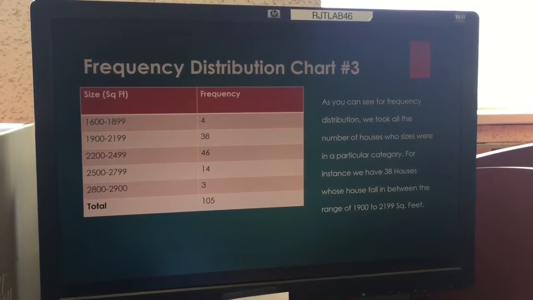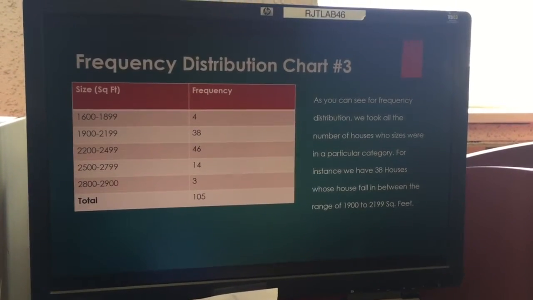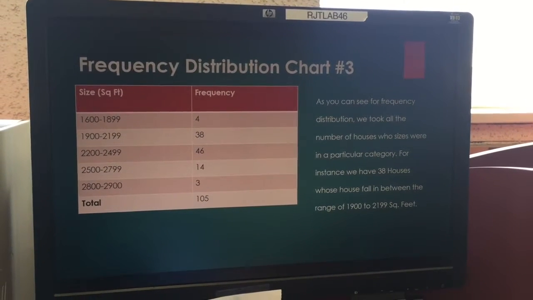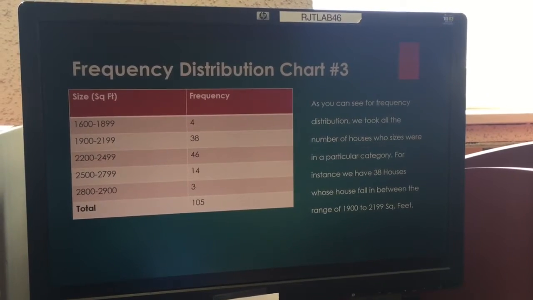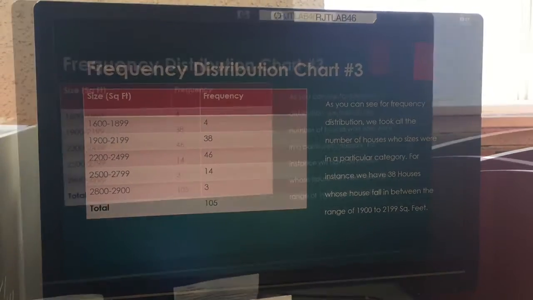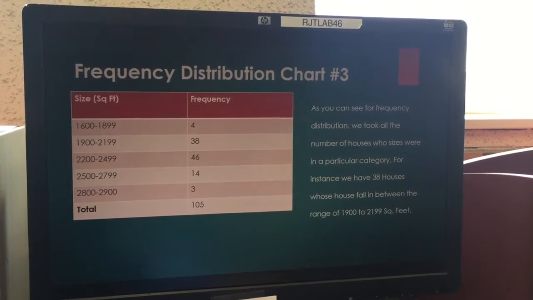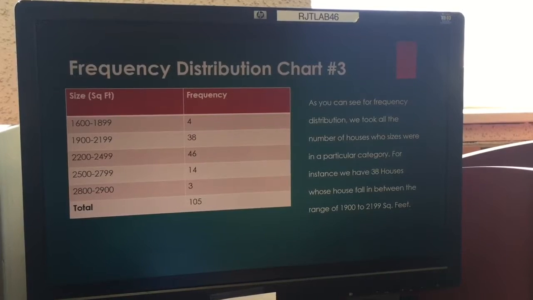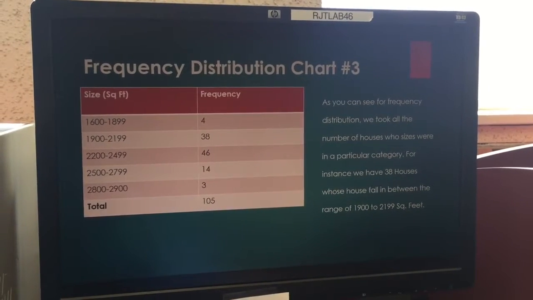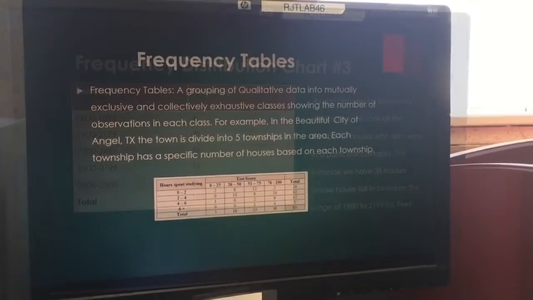So basically, what we've done here is that for the big houses in square feet, we separated them into the 99 point so that we would not be confused as to whether or not to add them into the 1900 or, for example, 2800 series. So as you can see, we separated each house depending on how big they are, and we put them according to which category they fit in for the size.